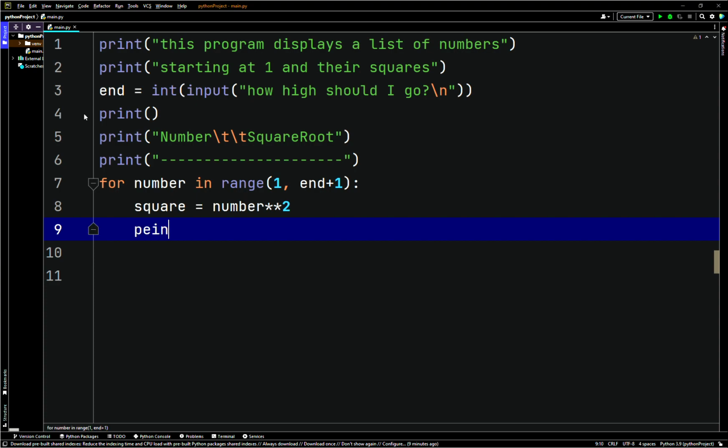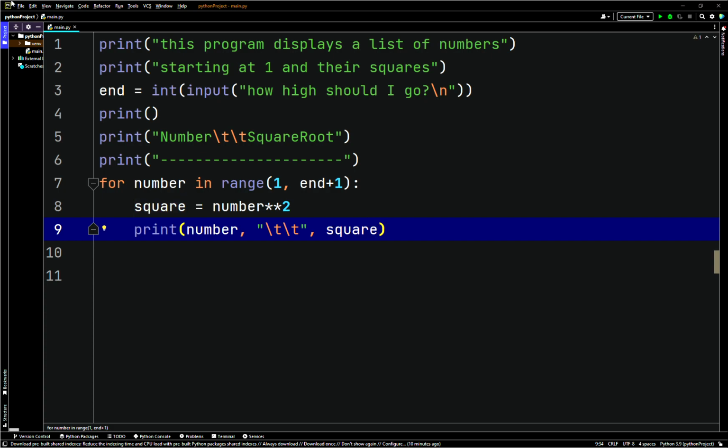And here we'll print number, just the variable, not in a string, comma, tab it, maybe 2 tabs, and then pass in square.